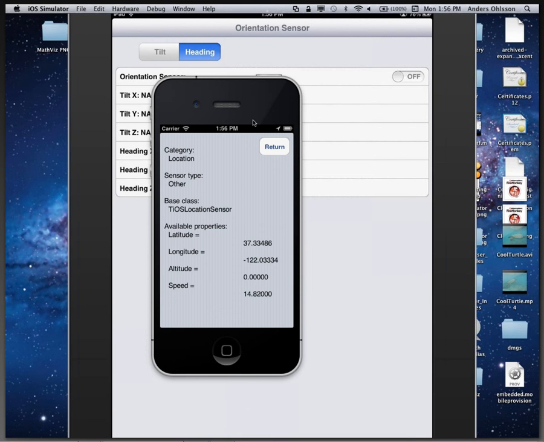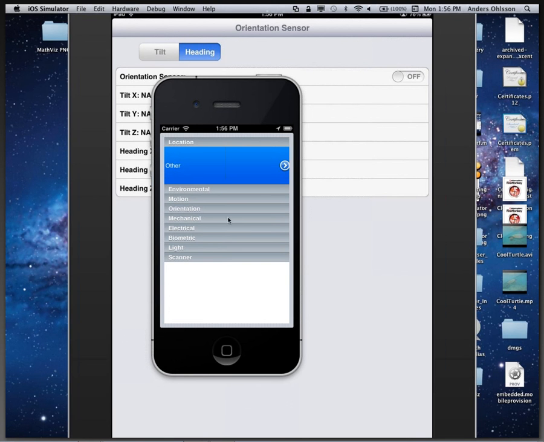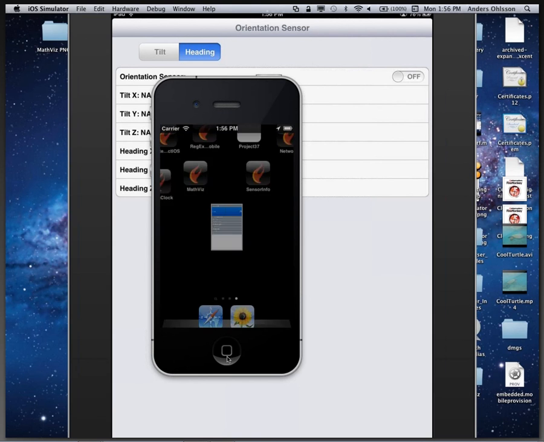Accelerating very slowly. All right, 25 miles an hour. All right, so let's return here. Oh, I thought I clicked it. Okay, there we go. So now back to actually running this on the device.